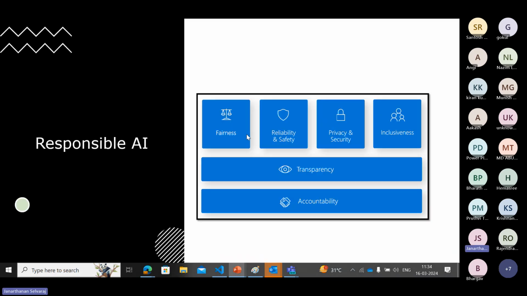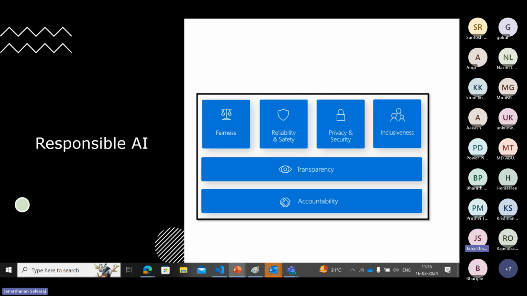And always remember, you have to adhere to the principles of responsible AI. When it comes to responsible AI, there are different principles: fairness, reliability and safety, privacy and security, inclusiveness, transparency, and accountability. When it comes to accountability, everyone in the team is responsible for the generative AI application and development. It's not about an individual, it's about the team. And when it comes to transparency, the entire code documentation should be visible to everyone in your team, not just a particular individual. And fairness: you should not make any biased decision. You should take only team decisions.